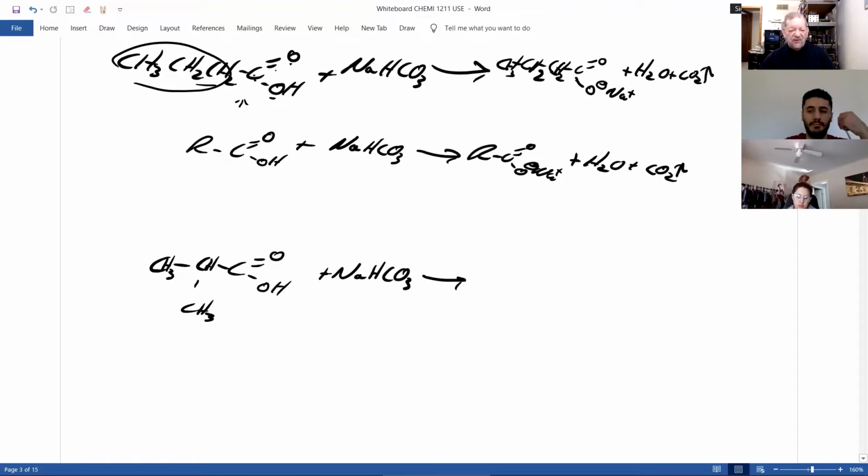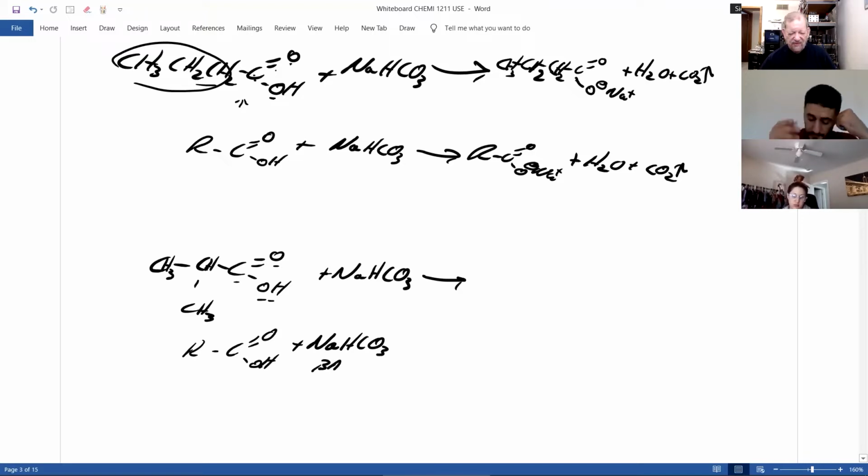All right, looks like everybody's done. What do we have here that's different? What's not carbon? What's not hydrogen? Oh, oxygen with a hydrogen on a carbon. Also has a carbon double bond to oxygen. And this is a carboxylic acid. And we're reacting with sodium bicarbonate, which is a base. So we're going to have an acid-base reaction, otherwise known as the neutralization reaction, to give these three products.